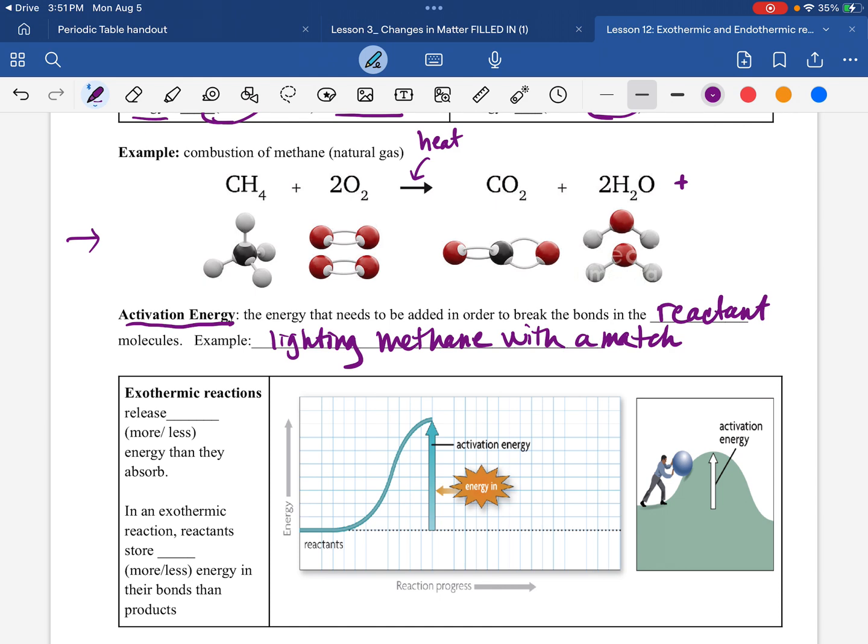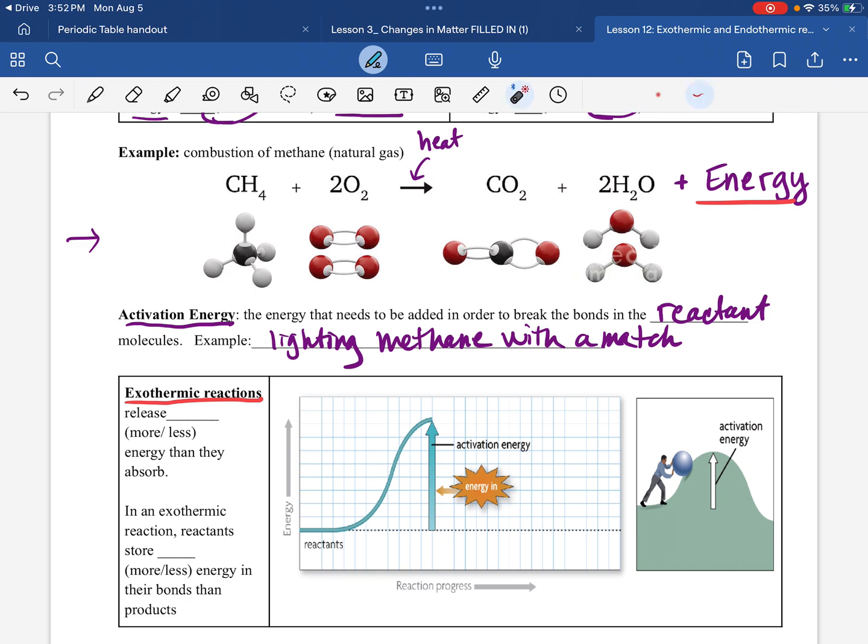So we would call methane gas combustion an exothermic reaction because the whole reaction releases heat, or more generally we can say it releases energy. So we're going to say plus energy on the product side of the equation because energy is released. And this is an exothermic reaction. So we're going to look at a little graph here of an exothermic reaction.